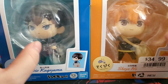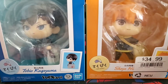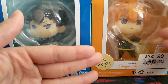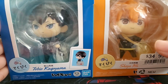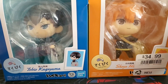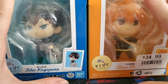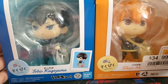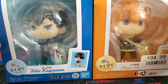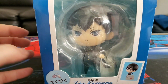And then later on, I went to the GameStop that was in Square One, and they had the exact same thing, and they also had Kageyama too. So I bought Hinata. Basically, I got them both because I wanted them to be a pair at least, so that way they're not lonely. I do have bigger figures of them, statues from Banpresto and stuff like that, but I really just wanted these as well because I thought they were super cute. And also, they're $34.99 each, Canadian. So let's start with Kageyama because he's my favorite.